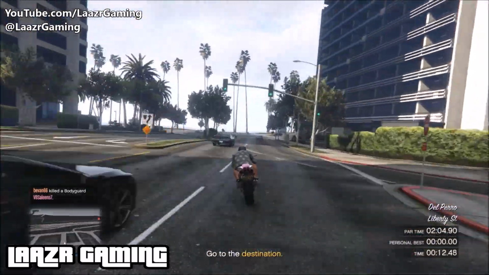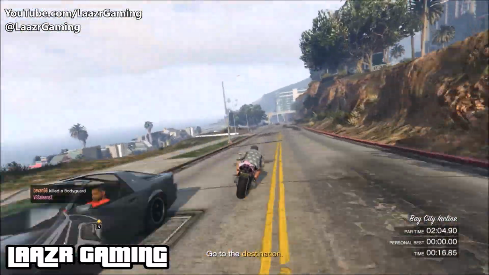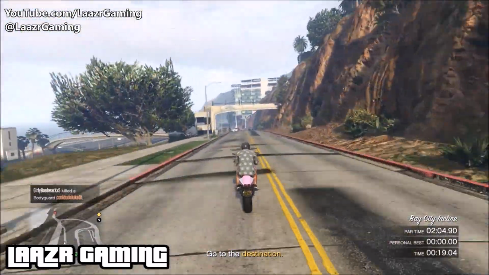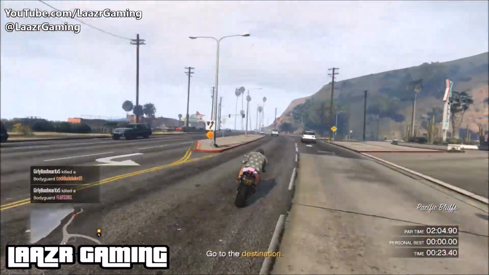As soon as you approach this turn, you just want to hold down A or X to lean forward. Take an immediate right and then an immediate left to go straight down this road onto the highway. I'm pretty sure most of you guys have been here before. Fleeca job, Pacific Standard. Keep popping wheelies down here.